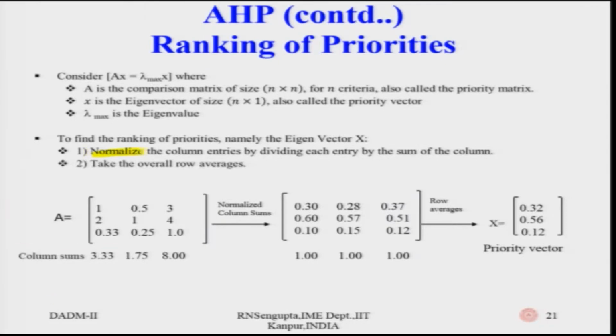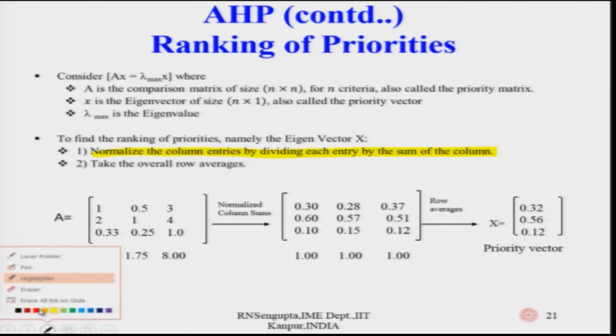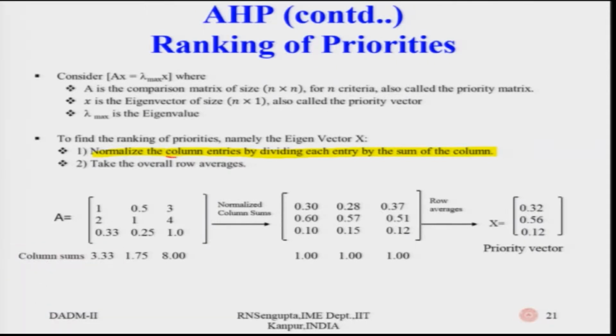So, you normalize the column entries by dividing each entry by the sum of the column. I will highlight this, and also the words column and dividing each entry by the sum of the column. Now, when you normalize, what you are trying to do is put a relative weight, such that for a score of, say, 0.34 or a score of 0.43, we can easily say which criterion or decision would be ranked higher with respect to the other. So, that normalization score will give us that.